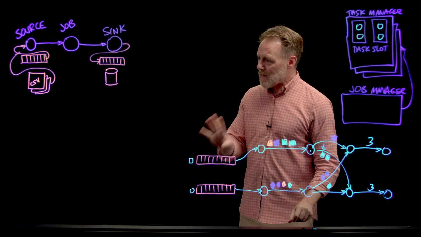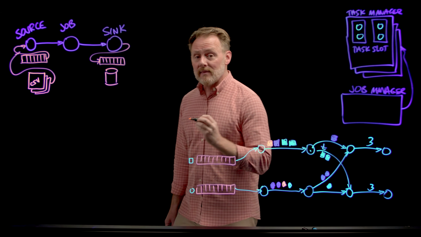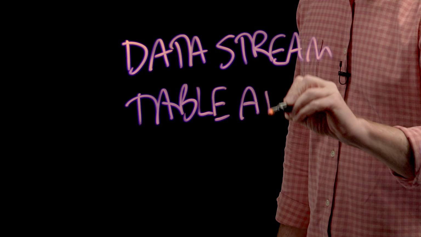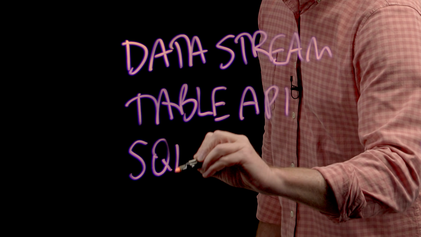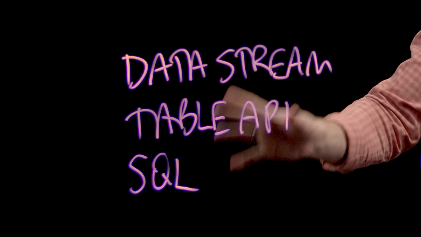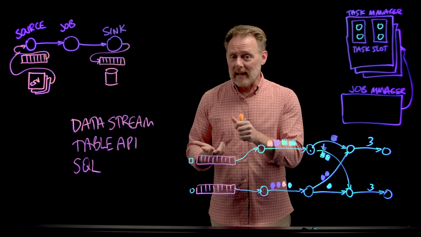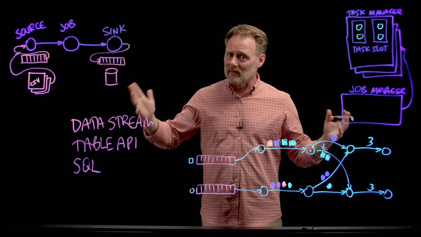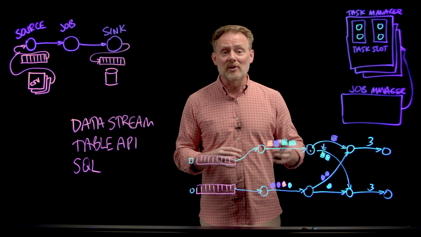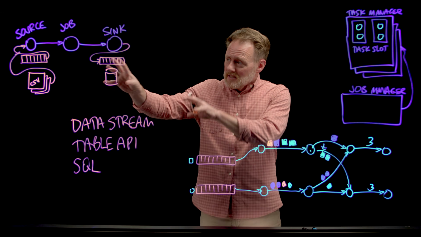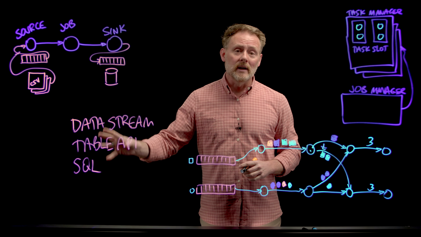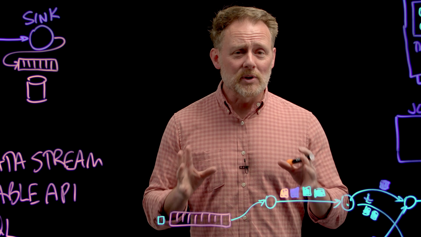Now, how about APIs? What are our options there? There are a few. The data stream API, the table API, and happily, good old-fashioned SQL. Those are all options that we've got for expressing this kind of topology. The data stream and the table API are available in both Java and Python flavors, which for this kind of work is very inclusive. And of course, SQL is just SQL. There are a few extensions to SQL, as there always are in any particular implementation, to handle some of the unique situations that have to do with stream processing and sources and sinks and so forth, but it really is just SQL. But which one should you choose?